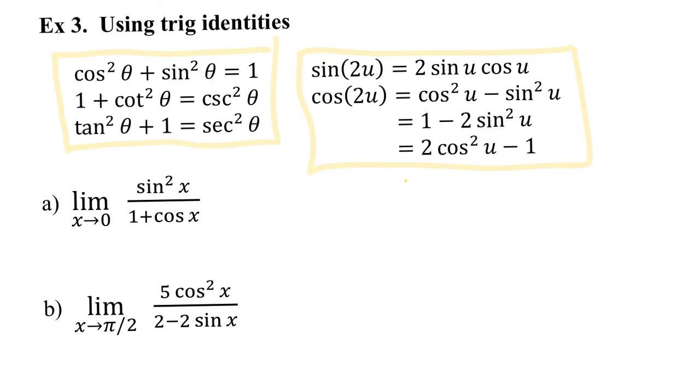Okay, the third strategy for dealing with indeterminate limits is to use trig identities. But remember, we only use these strategies if I get an indeterminate limit, which is 0 over 0. So I always want to check first, because otherwise it's a lot of work. Okay, so for this first one, the limit as x approaches 0, if I do the sine of 0, it is 0, 0 squared 0. What about the denominator? The cosine of 0 is 1. So I can do direct substitution here.